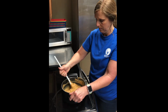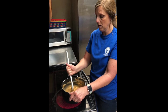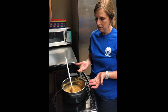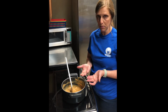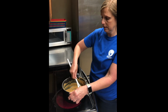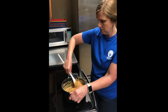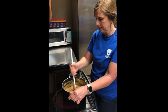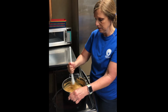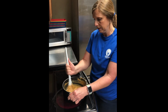So you're going to want to keep stirring. You don't want it to just set for any period of time. If you let it just sit there, the ingredients in the bottom are going to burn. So you're going to want to stir constantly. Just like so. And I can tell it's starting to get like maybe even like a little bit lighter of a feeling since it's starting to melt. And it smells so good.